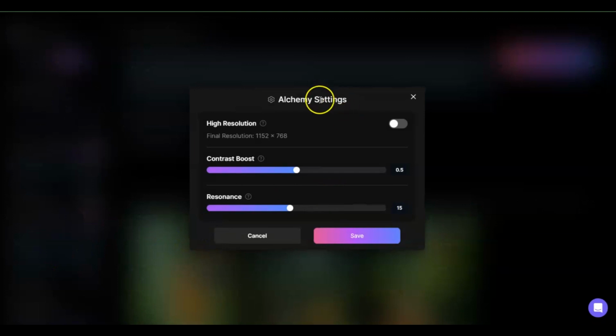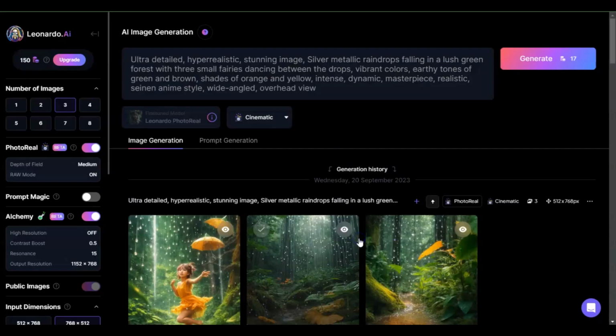As far as Alchemy settings, I've gone into Alchemy as I mentioned before, and like I said, I'll put a link in the description to the video I did. But with this one, I'm going to keep it as it is. I'm not going to do high resolution. But one thing you should know is that high resolution tends to add tokens. So if you're looking to not spend as many tokens, you want to keep your eyes on the kind of features that you're implementing. If you have like 10,000 tokens, you don't care, go for it.